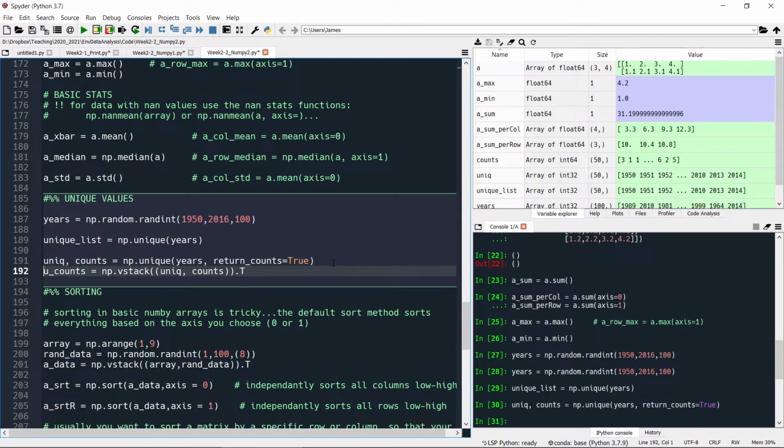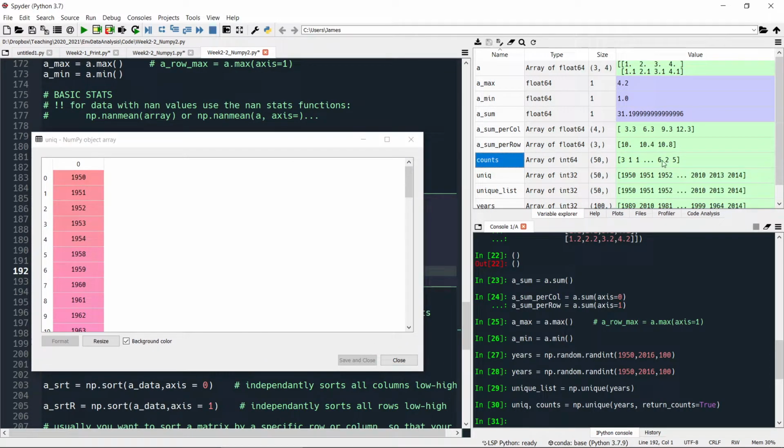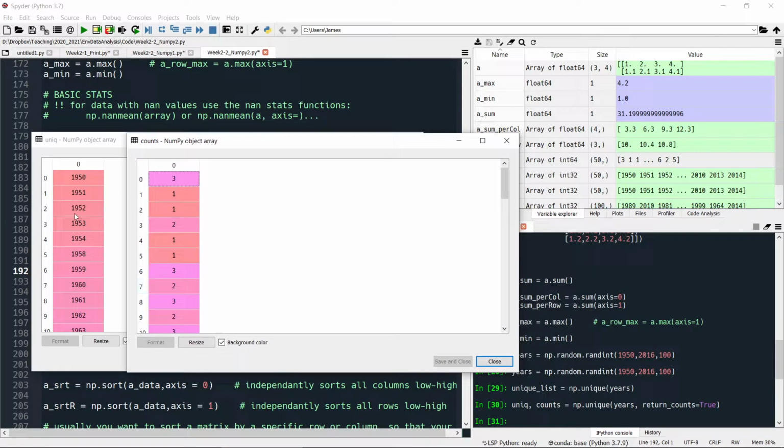When I run this, you can see I get this variable unique, and if I go up, I can see I have another variable called counts. These match up one for one.